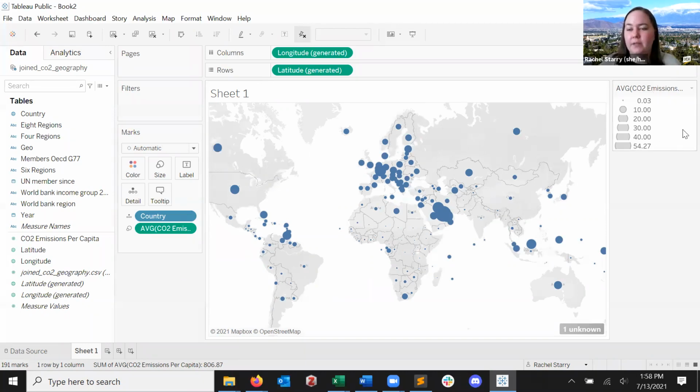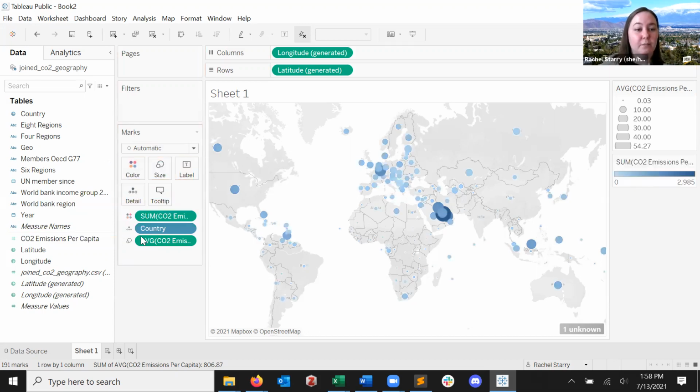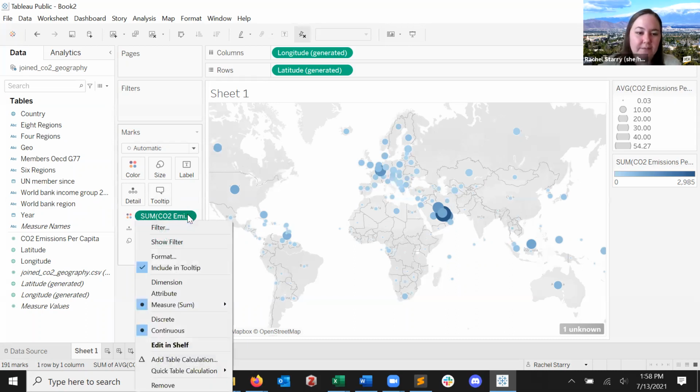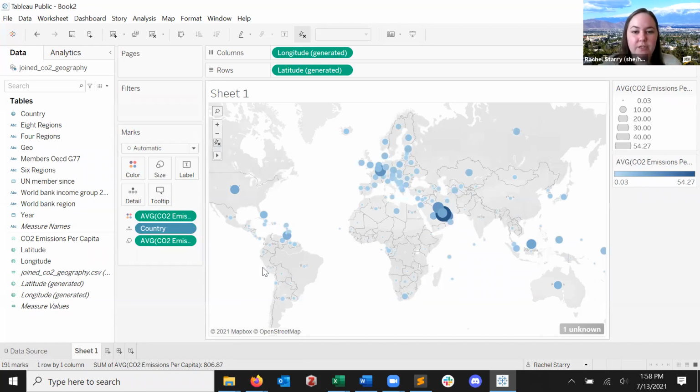And we also notice that Tableau automatically generates a legend whenever you add another dimension or measure to your chart that correlates to a field. It will add a legend for that. And if we wanted, we could also color the points on our map for emission values as well. So I'm just going to drag and drop CO2 emissions to color here in this little marks pane. This is controlling how the marks appear on the map. It also generates a color scale and pops that into the legend, and is now coloring the points on the map again by summing CO2 emissions. So we're going to have to change that again to average to match how we're scaling the size.